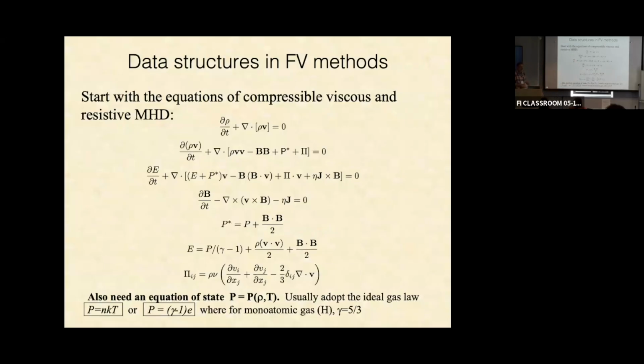Okay, so the equations themselves tell you what the conserved variables are that you need to store. In addition, it's very useful to have things like the pressure and the velocity around. So often you want to create arrays of those as well, so you can switch back and forth between them. So in fact, you probably store more than just the 5 conserved plus 3 magnetic field components. You probably also store 5 primitive variables as well, so you don't have to switch back and forth.